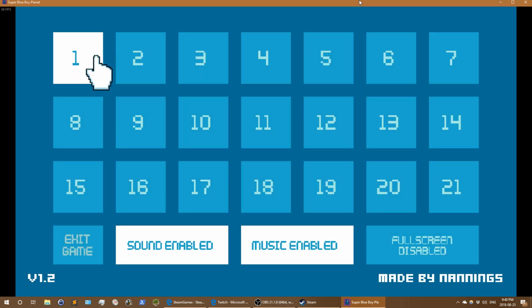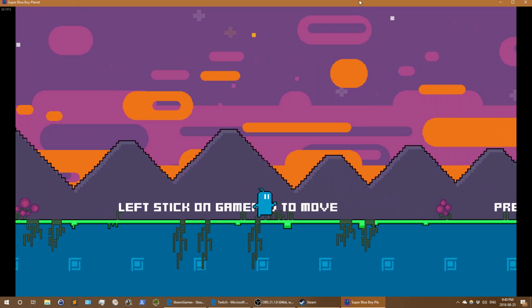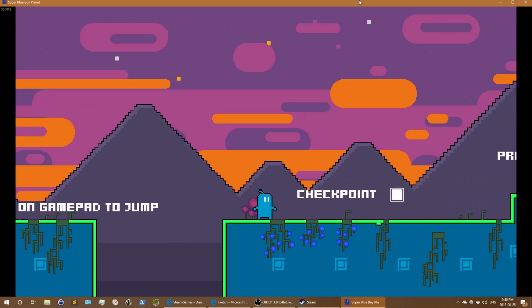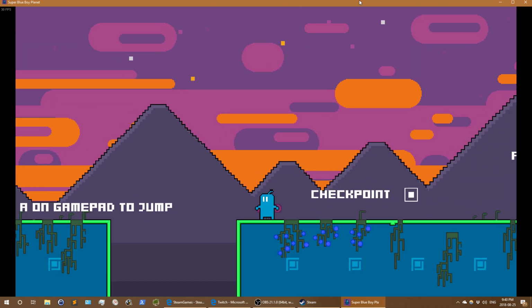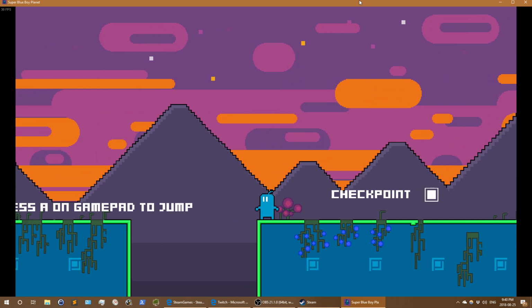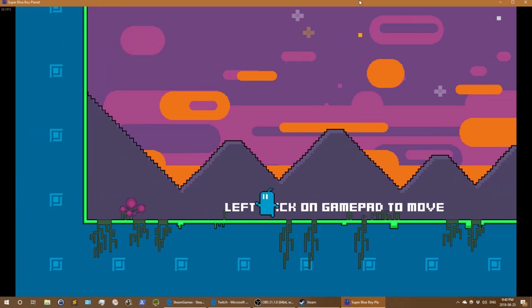Yep, gamepad works. Okay, so I guess this is all it's like. Left stick on gamepad to move. Press A on gamepad to jump. Checkpoint. Well, I'm the type of guy who's like, maybe there are secrets. So let's see if there's a secret here. Nope. The secret is that you can die.